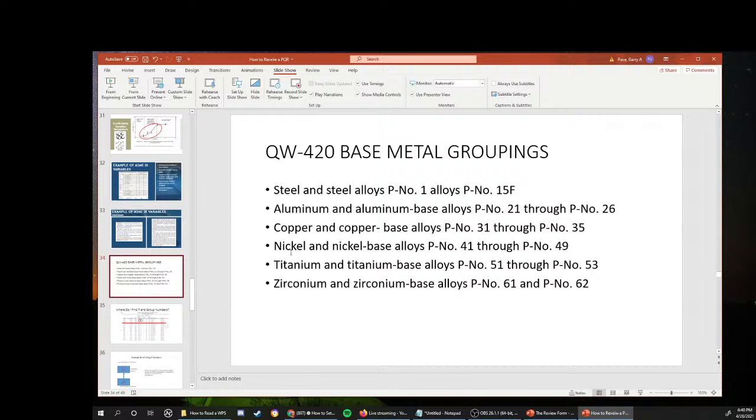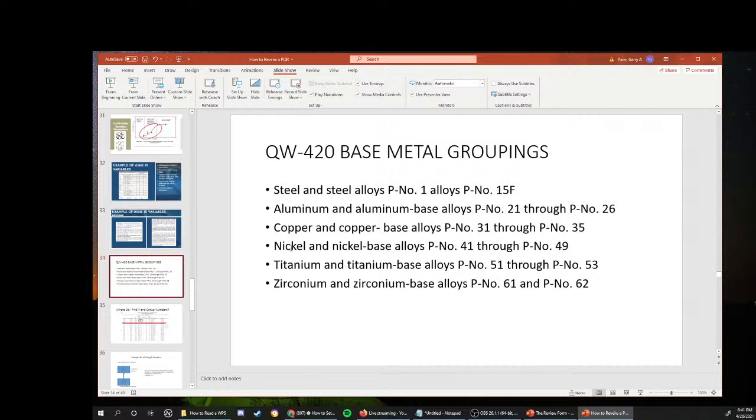Aluminums are P21 through 26. P1 through P15 is the ferrous alloys, steels and stainless steels and all that iron stuff. There is no P2 because they don't use it. It used to be for, what do you call it? Not ductile iron, wrought iron. Stuff that the Eiffel Tower's made out of.